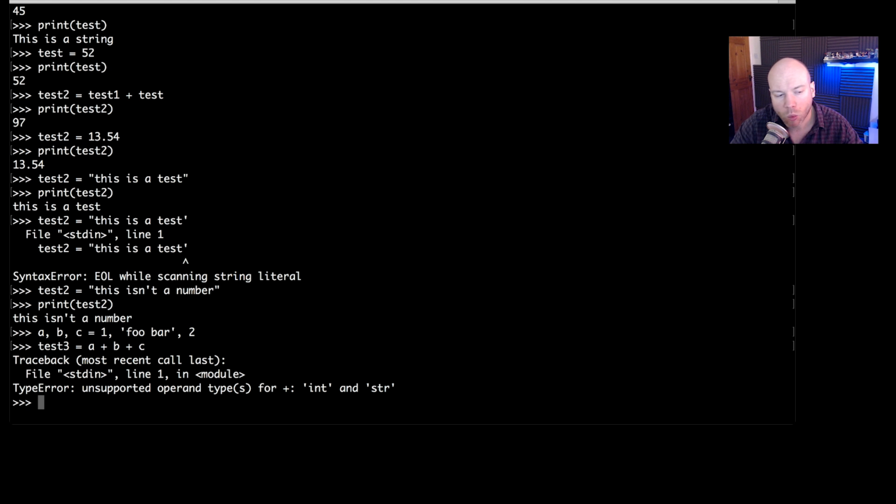What does that mean? Well, when we're doing the pluses and the minuses, they are the operators. We are operating upon the variables. So we are adding, we are subtracting, we are multiplying, we are comparing, we're doing greater than, less than, that kind of thing. We can't do that with an integer and a string. You cannot add an integer to a string or a string to an integer and so forth. So here we're saying that we can't add an int to a string. Str means string, int means int.